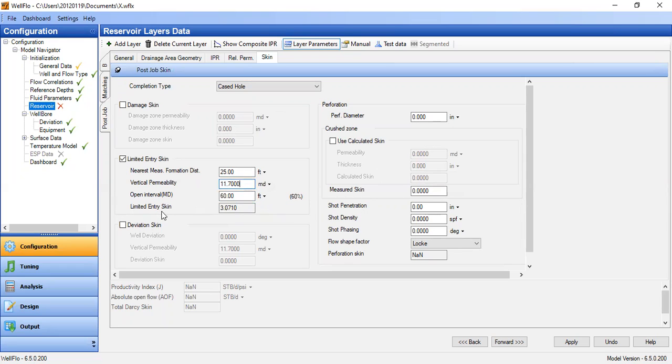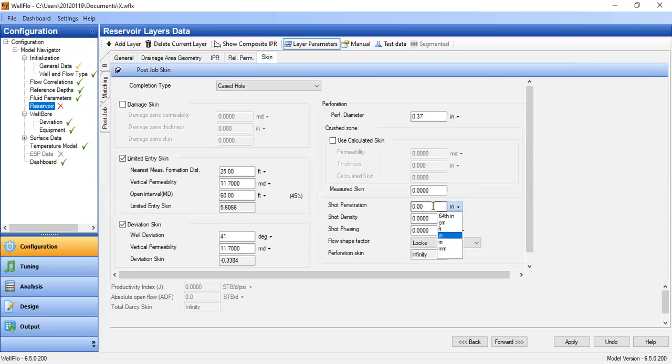So now the limited entry skin will be reduced significantly to only 3, which is very good, right? Deviation skin, 41 degrees. So the deviation skin will be minus 0.33, perf diameter 0.37, shot penetration 39.6, shot density 5, shot facing 60.